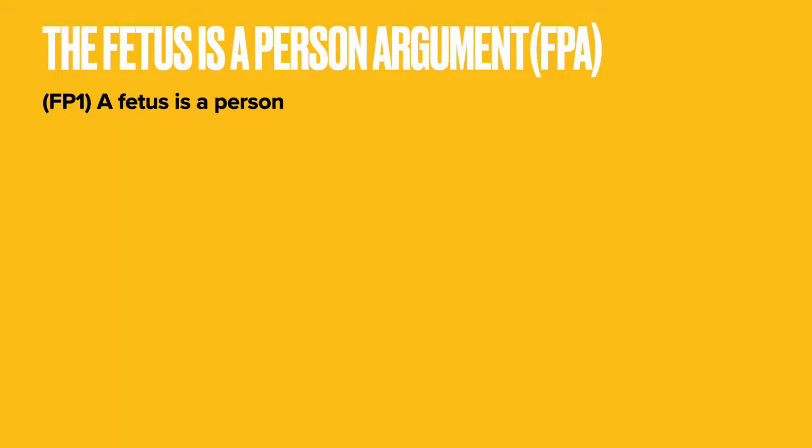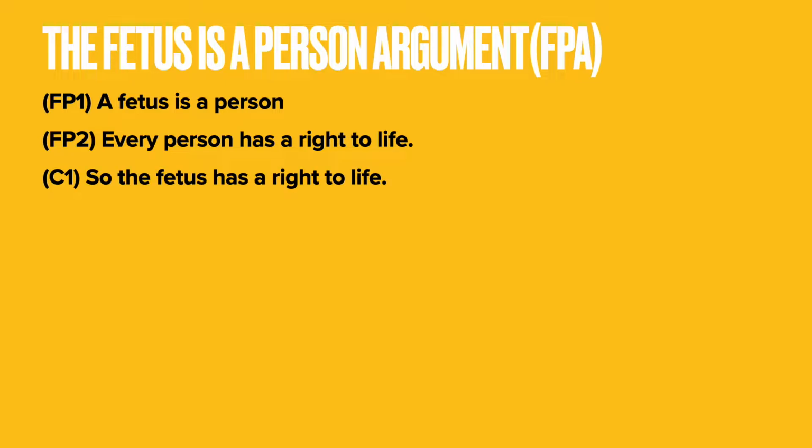Granting for argument's sake that the fetus is a person from the moment of conception, let's grant that as premise 1. Premise 2 is that every person has a right to life. Okay, so then we get the conclusion: the fetus, being a person, also has the same right to life.